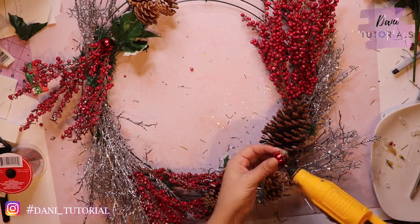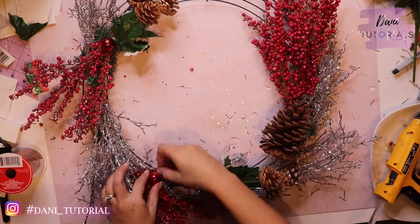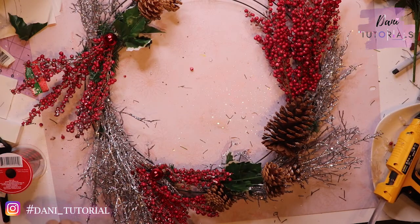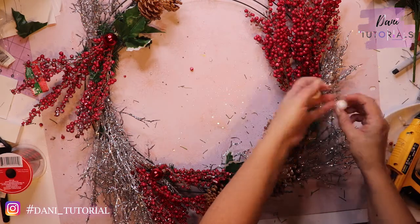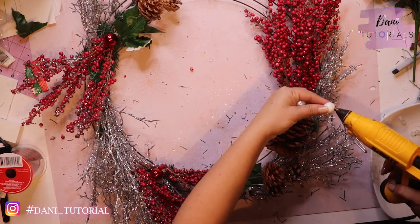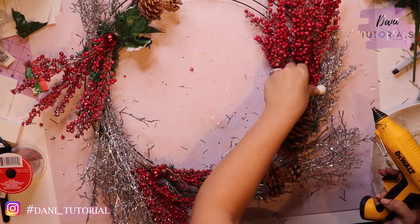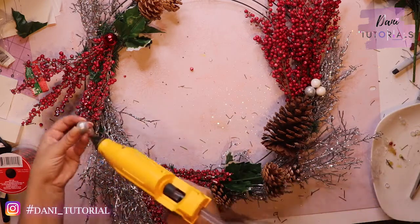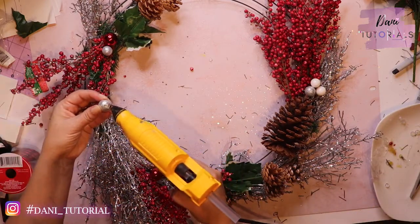That is the one that the Dollar Tree had, but I decided to use my metal one. And I had some old little ball ornaments, and I also showed you guys this little package. Then come the balls that we used for the napkin holder. I'm just getting the big ones this time and making three little berries, I would say, on the gray branches just to give a little bit more pop, and then the red one as well.